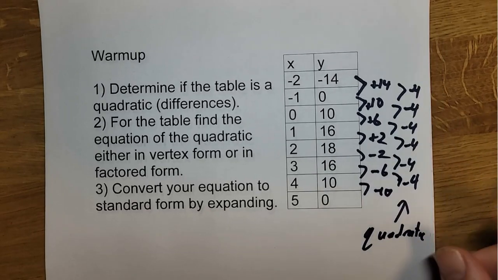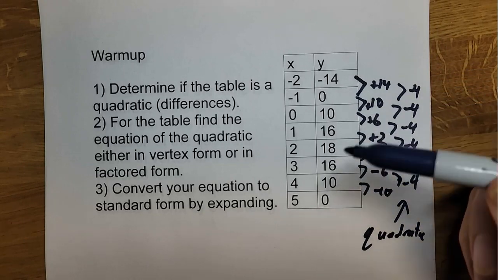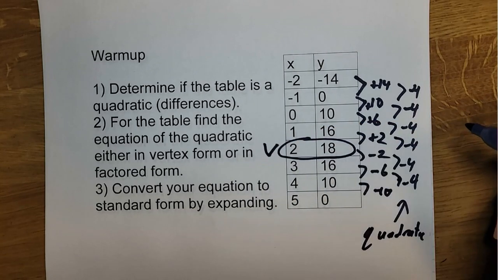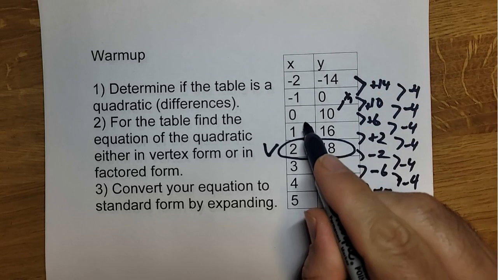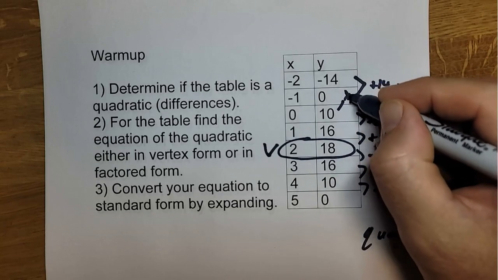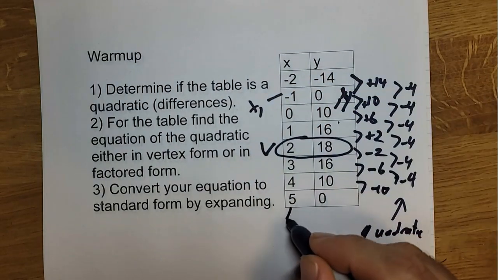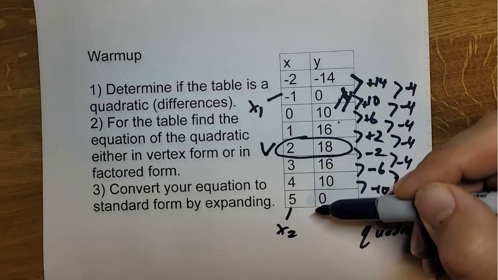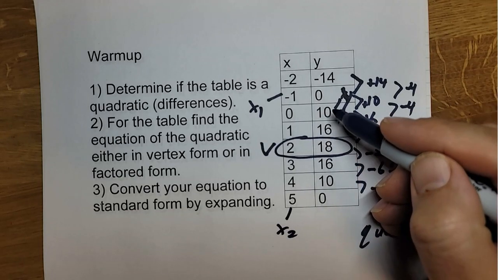Now, at this point, we're going to locate the vertex. So we look at all these points, and the vertex is right here, right in the middle. There's my vertex. Second, after the vertex, we're going to locate the two x-intercepts. So here's one, we can call it x1. Sorry, that's the y-intercept. One intercept's here, x1, and the other one is here, x2. Why are these the x-intercepts? Because y is 0 at those points, at x equals negative 1 and 5. This one where x is 0 is the y-intercept.